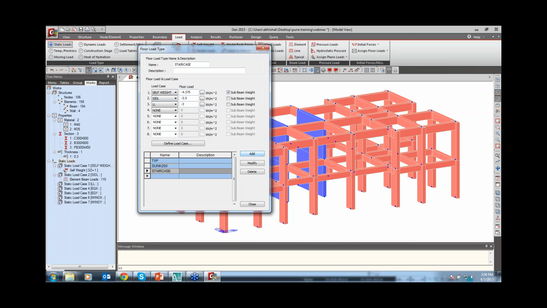Now one more good question is asked by Mr. Chetan, that is why the first column of the sub-beam weight is activated and not the others. So if you want you can add it in the others also, but if you do not want, then also it is fine, because it's up to you. If you click on the other options also, it is considered in that particular junction also, because if you click on the one option, that is the sub-beam weight, then according to that load, it is automatically taken care of by the program. No need to click on the other options. If you do not want it, then you have to click the slab off option.